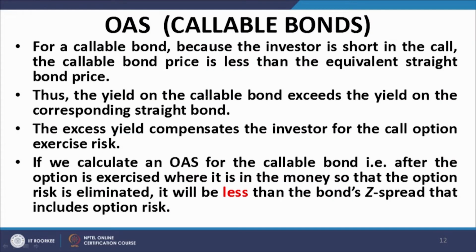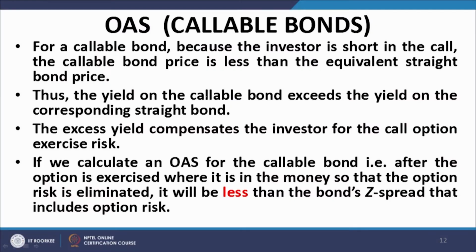So, let us now look at the specific case of callable bonds. What are callable bonds? Callable bonds are bonds where the issuer of the bond retains the right to call back the bonds prematurely in terms of the provisions contained in the offer document, and that of course is going to occur when the interest regime falls significantly, and as a result the issuer is considering replacing the existing high cost debt with a relatively lower cost debt at the current market interest rates, which are lower.